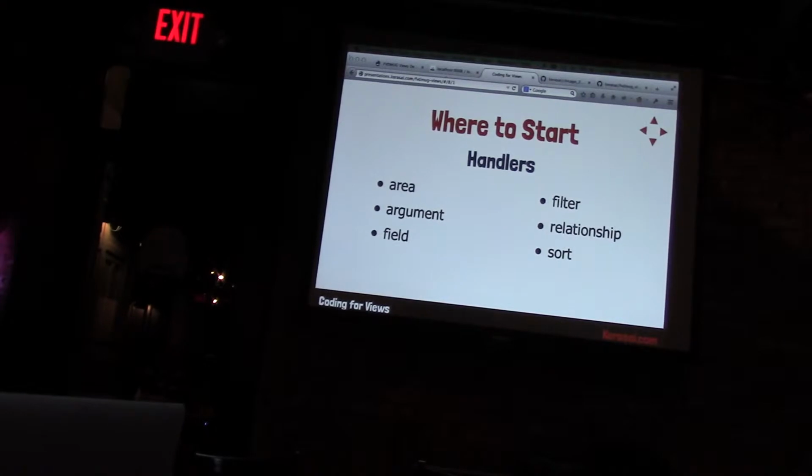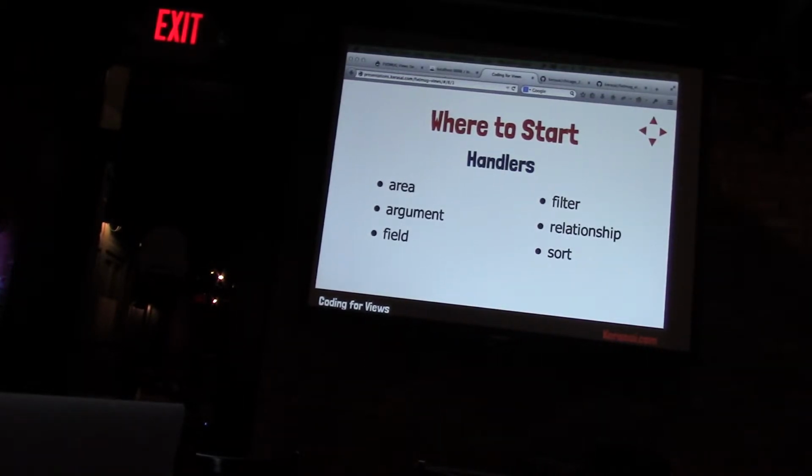So we talked about plugins. The other side of this is handlers. So handlers actually deal with the data in the tables in the database. So these are the different types of handlers that are available. So we've got the field, which is actually rendering data out of a column out of the database. So we've got our node title. The node title is represented as a field that is some type of string with all the things that are applicable to a string applied to it.